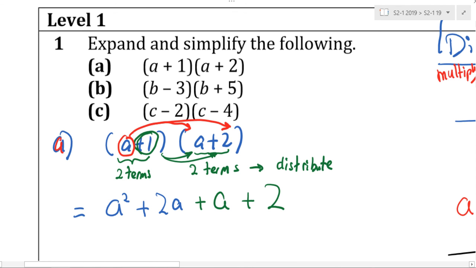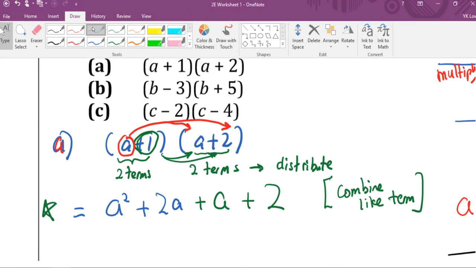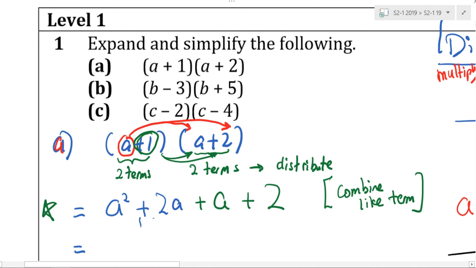So, over here, what you need to do next is to combine the like terms. But before I do that, this is a very critical step. You need to ask why or how now, so that I can clarify. You don't know how, why 2A, why A, why 2, you need to clarify now. Anyone? Okay, later we try. So therefore, the answer is, where are the like terms? 2A and A is like terms.